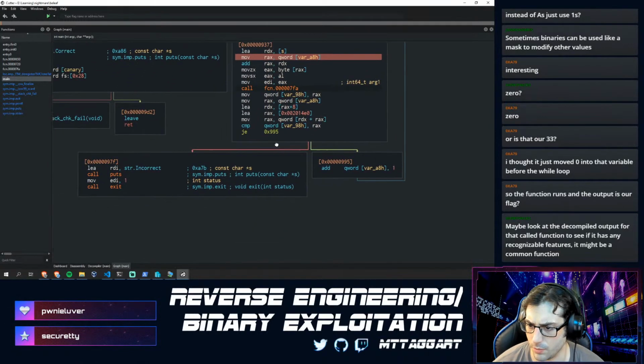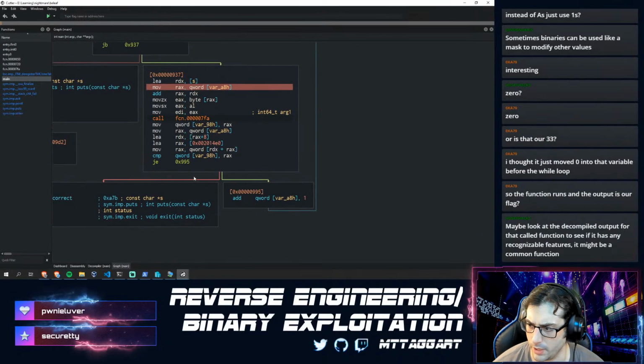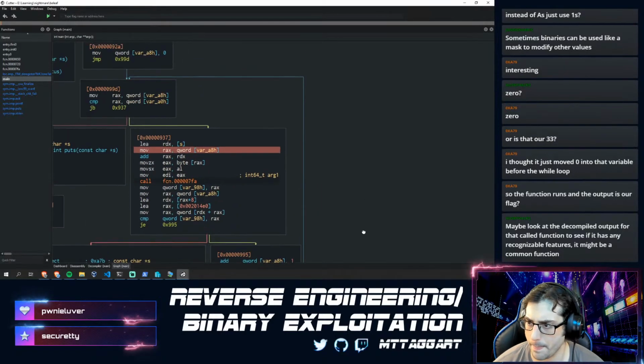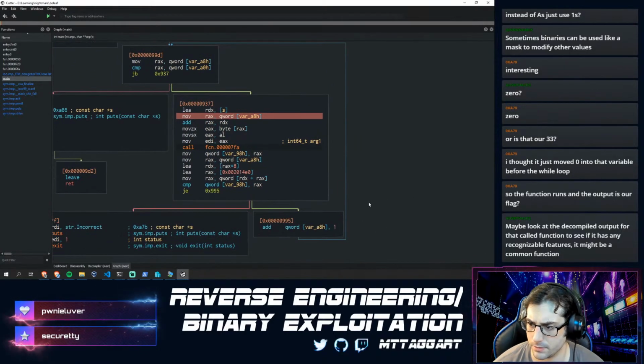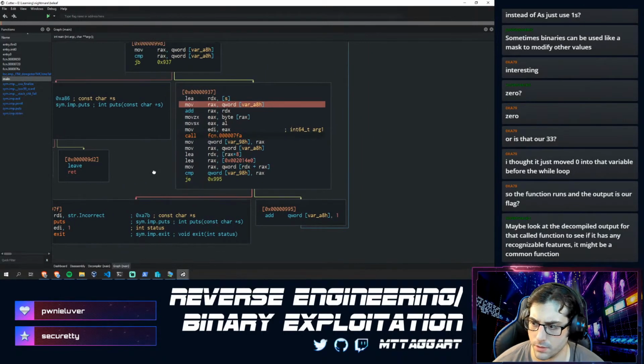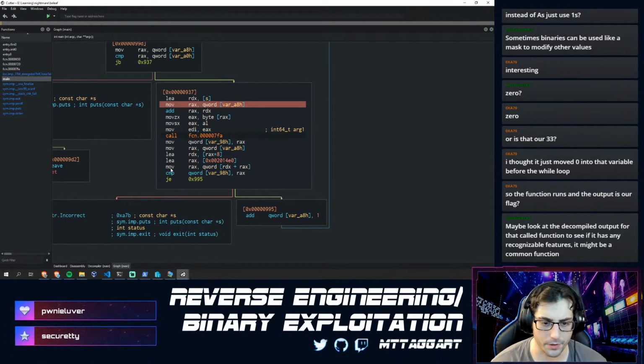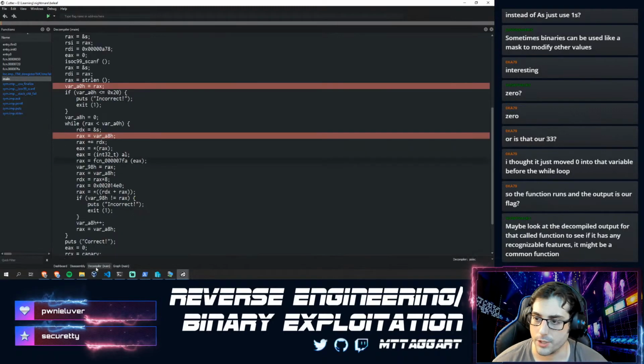And if it's equal, we increment by 1. And if we don't, we exit. So unfortunately, maybe look at the decompiled output for the called function to see if it has any recognizable features. Very good call, Husky. And that's what we're going to do.